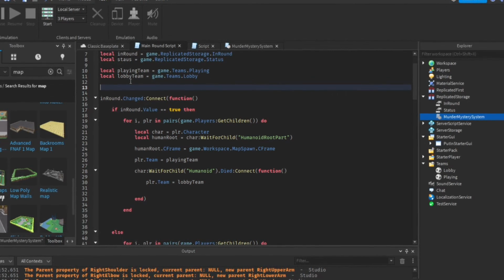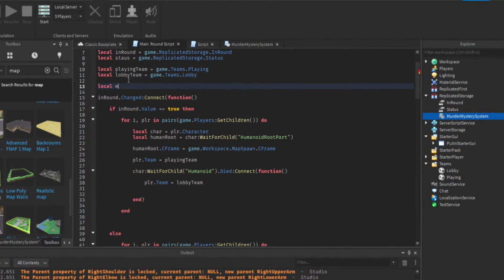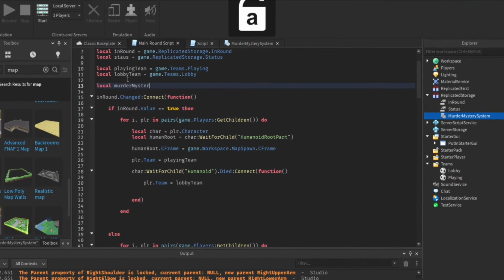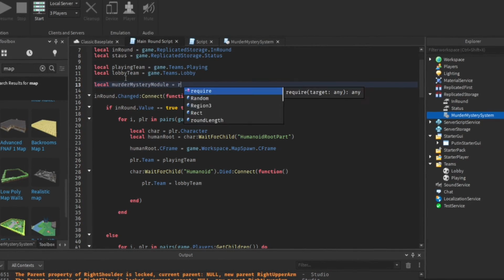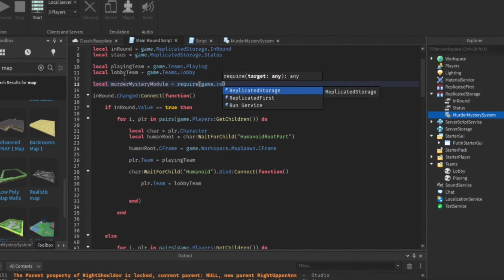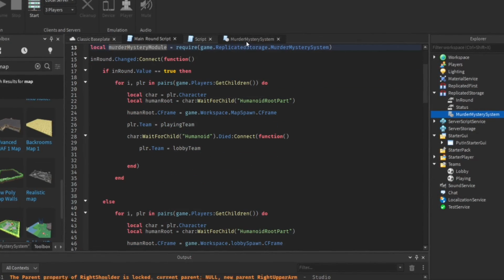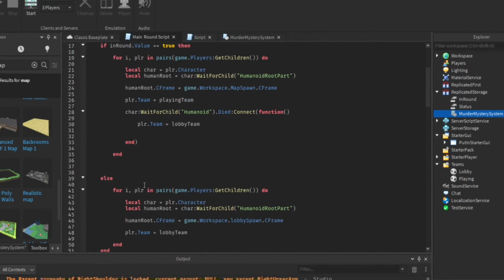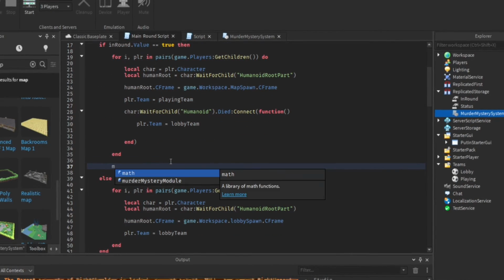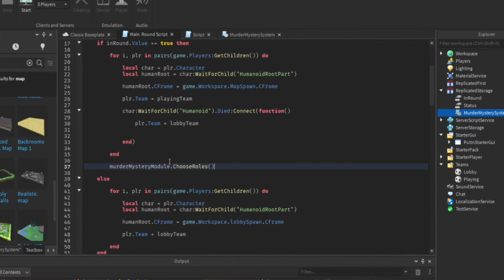So local murder mystery module equals require, game.replicated storage.murder mystery system. We got this module right here because we need to require it first so we can actually access it, and then we can go to murder mystery module, choose roles, and that's it.